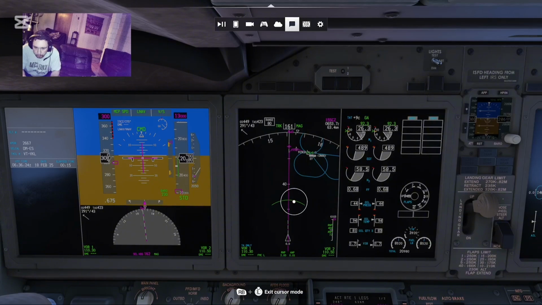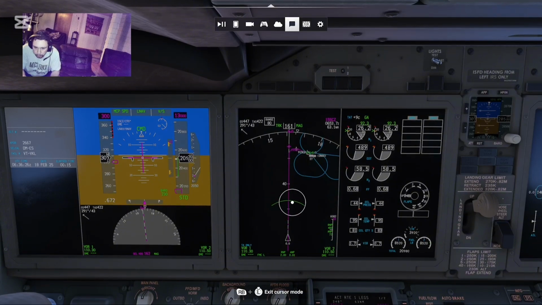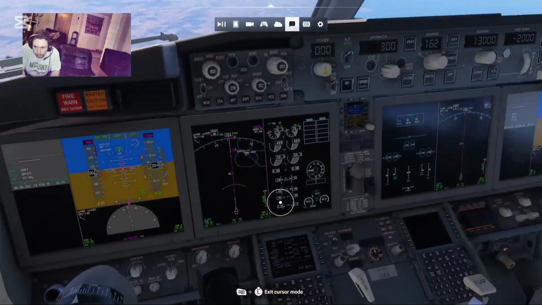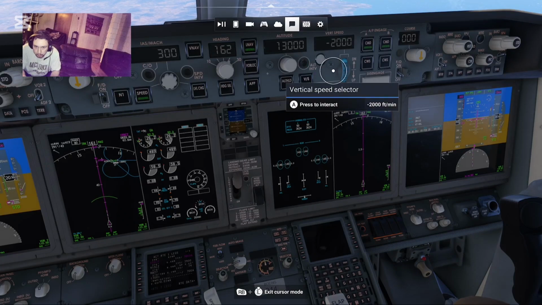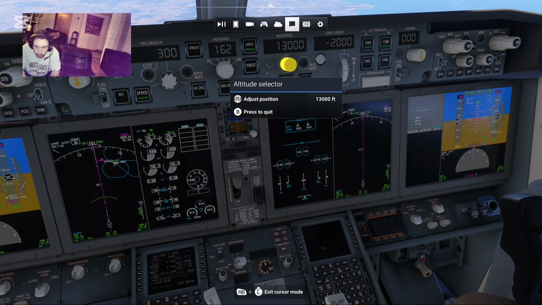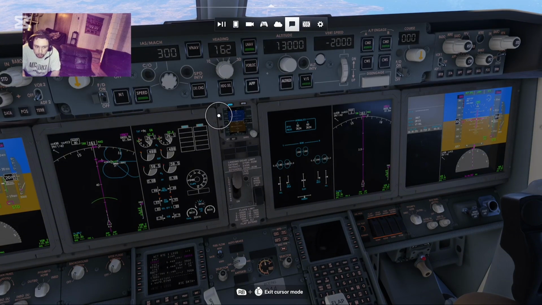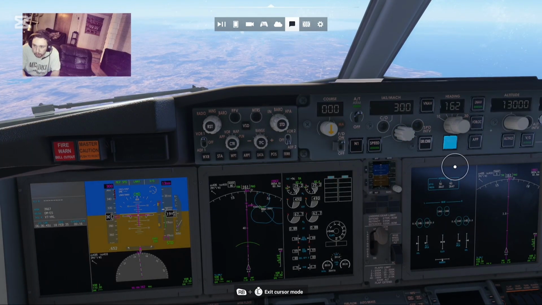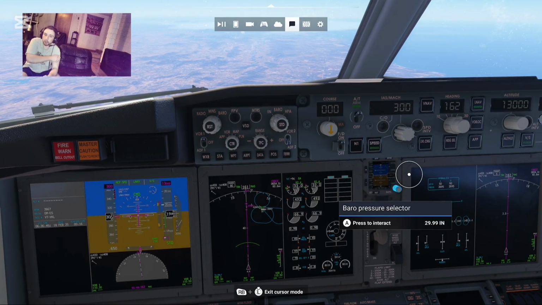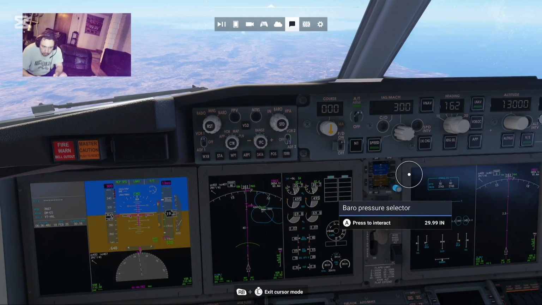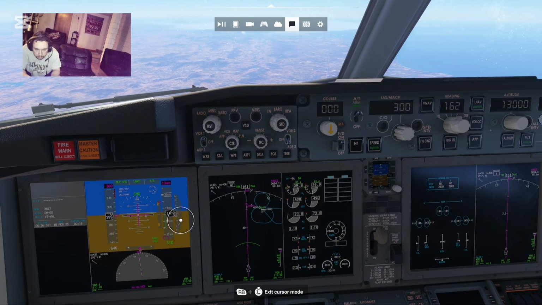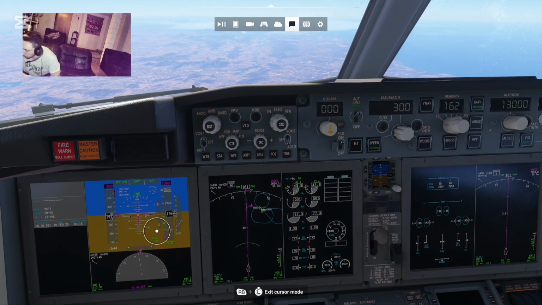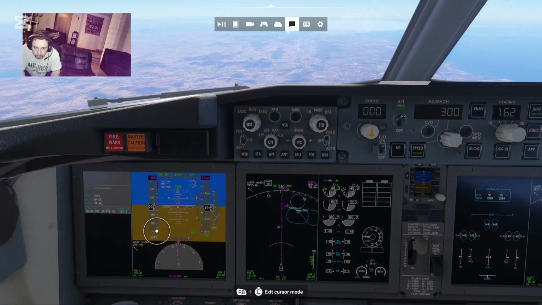So this green arc, for those who don't know, that's when you're going to be reaching the altitude that you have set here. So that's 13,000. Watch what happens if I start putting this up. You see that green arc come in? Because of course we're going to reach that altitude faster, but right now we're going to 13,000. And I also slowed my speed down a little bit, guys, because when you get into your approach, you want to slow down. Of course, at 10,000 feet, you want to slow below 250 knots.